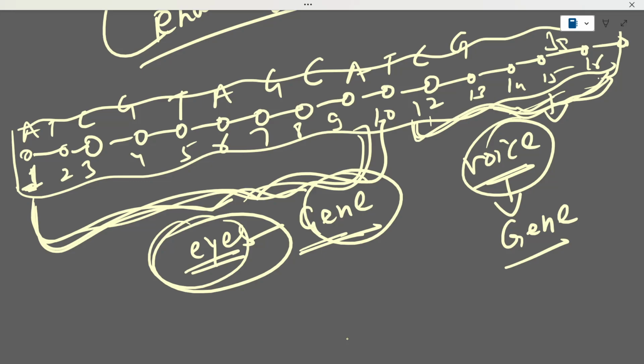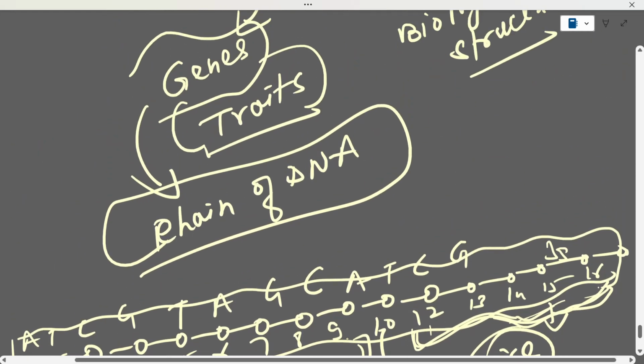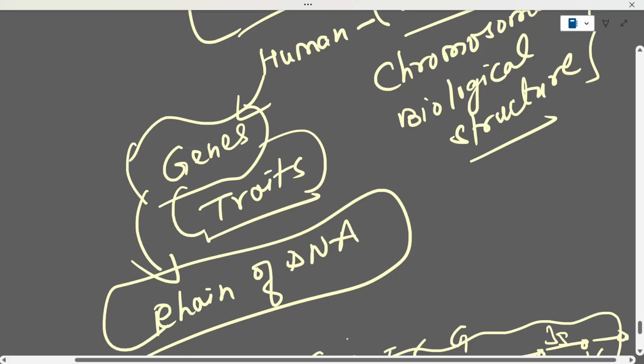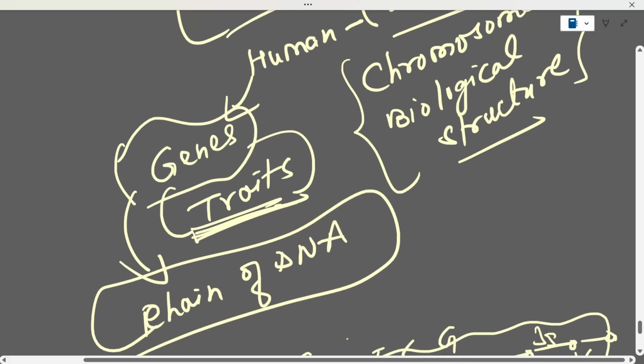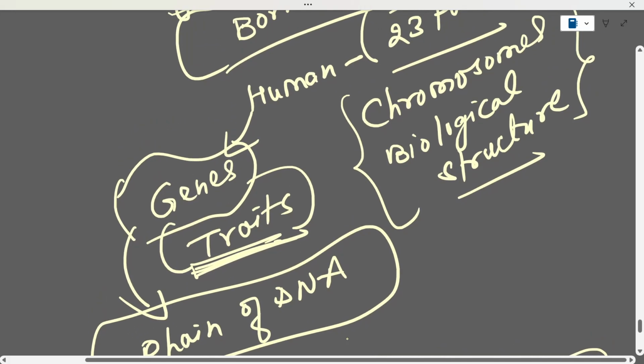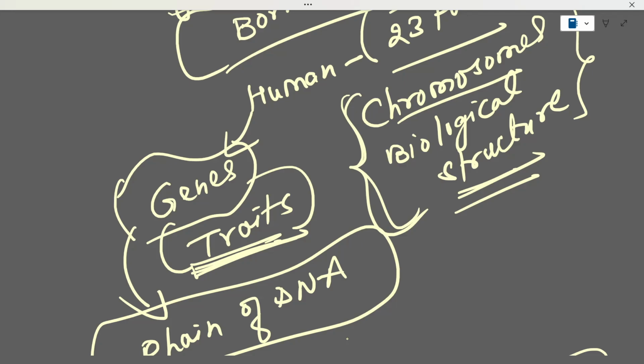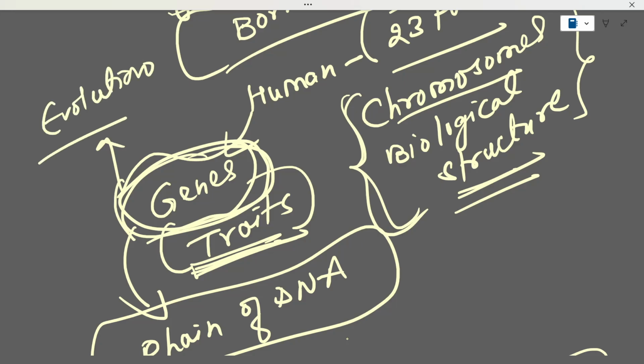So these are the abstract or ideatic structures which express the form of traits. And DNA is wound in the form of chromosomes. These are different structures. These are biological structures, and these by themselves do not express or manifest anything. But whatever we are talking about, the whole idea of evolution and genetics rests on genes.